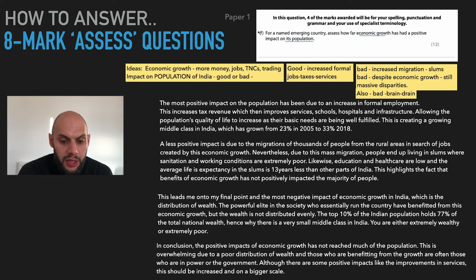Done. So guys, there is your example of an 8-mark assess question. Okay, make sure you do a quick little plan. Yeah, it's really important. Evidence shows those who do a little quick plan for their 8 markers or 12 markers tend to do better, because you won't lose track of your points. As you've done a little paragraph on one of your points, you can tick that point off and go through it like that, making sure you include everything.